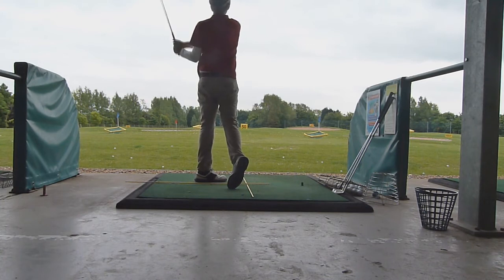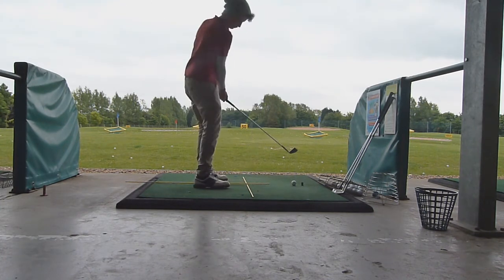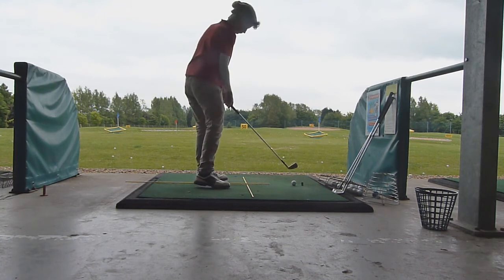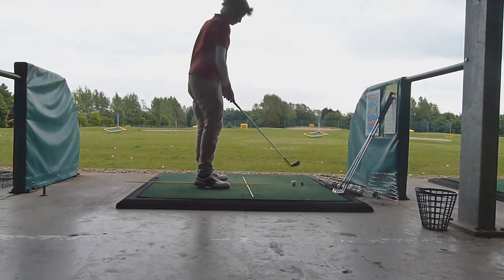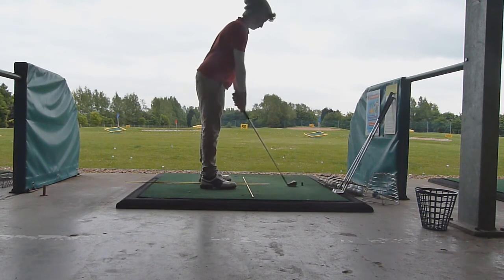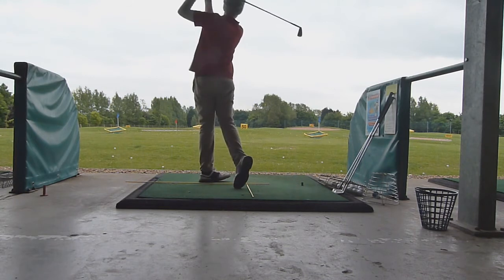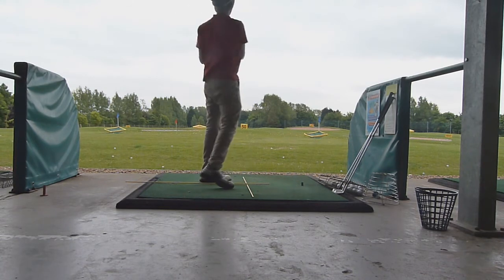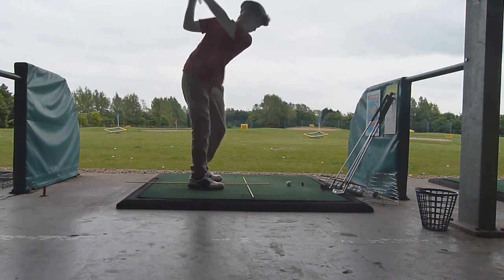I was finding I was hitting them straighter than I would usually. I had to concentrate more just to hit these, but I was also working on my rotation because I don't really rotate a lot. I was trying to do the rotation and also work on my finishing position, just in general trying to get my swing speed up a bit as well, because I don't really have a lot of distance — so I really need to improve ball striking and swing speed just to get the distance up.